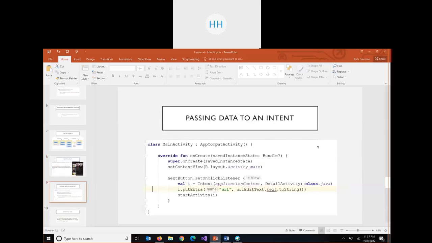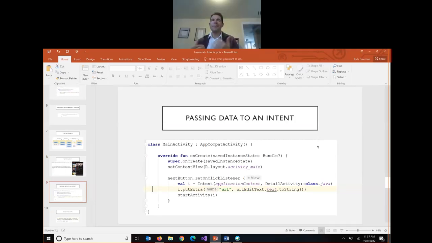One of the other things we want to do when we use intents is often we need to pass data to them. So maybe we're moving from, let's say, a master activity to a detail activity, and the detail activity needs to know which record, which item did the user select, so we can populate the detail activity. So we have this object called an extras object, which is basically a key value dictionary. So here we're creating a new intent to load our detail activity, but before we invoke the intent, we use the method putExtra where I'm defining a key called URL, and then I'm providing a value. So this means we will have access to this URL key in the detail activity.